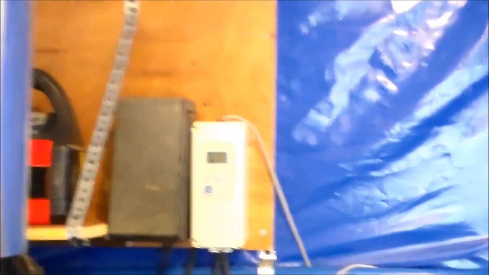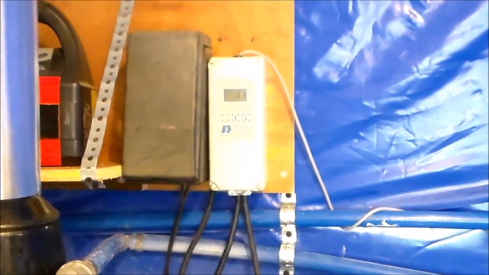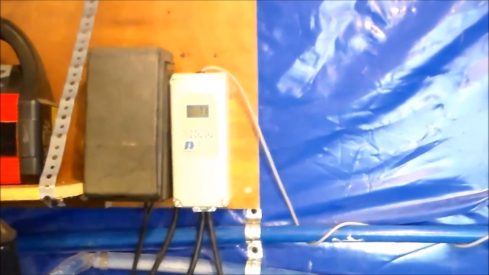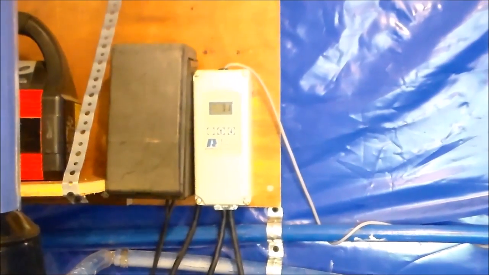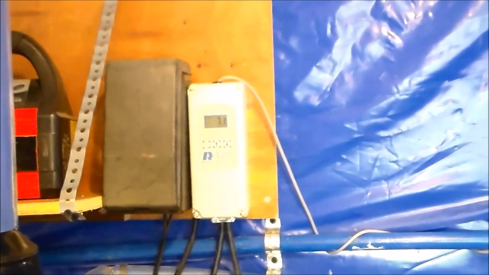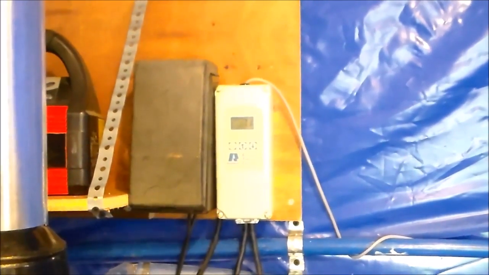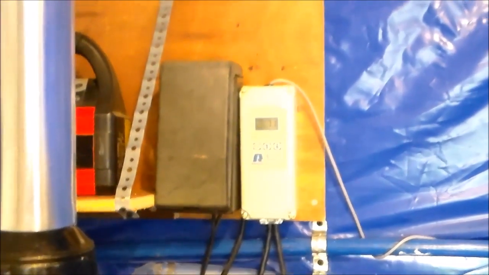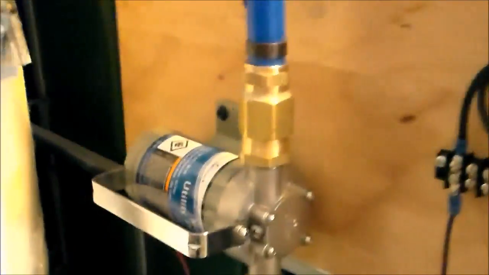What we have here is the control unit. It's a RANCO. It's monitoring right now 71 degrees. Right to the left of the control unit is a salvaged power supply from a low voltage lighting system that I revamped and made a power supply to run a 12 volt marine pump.